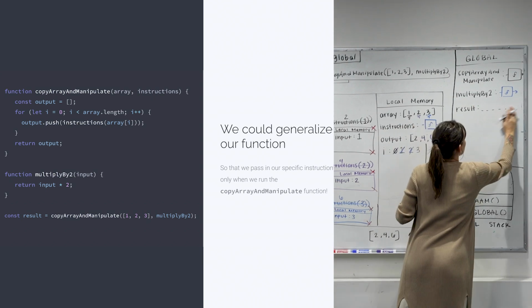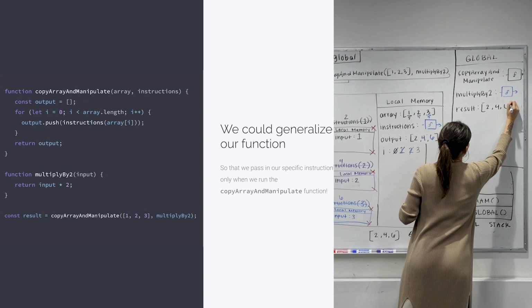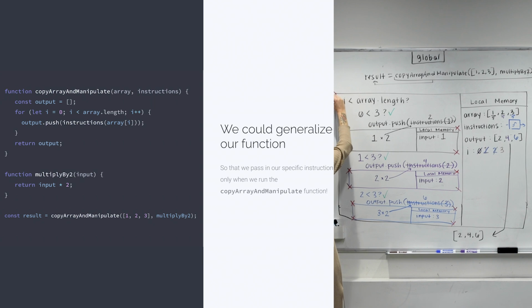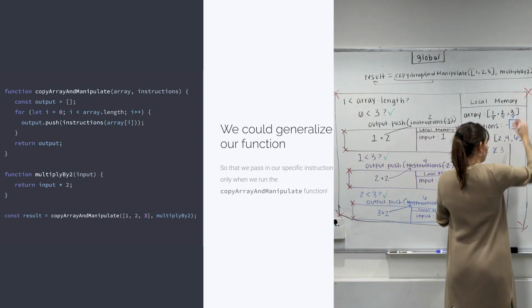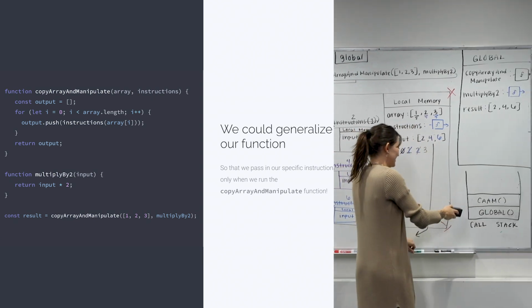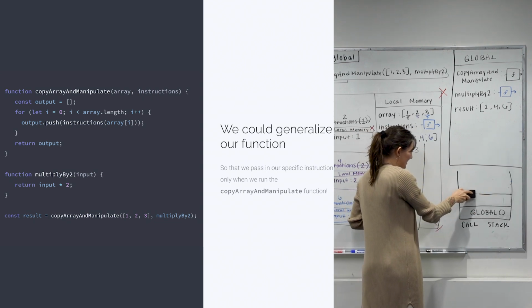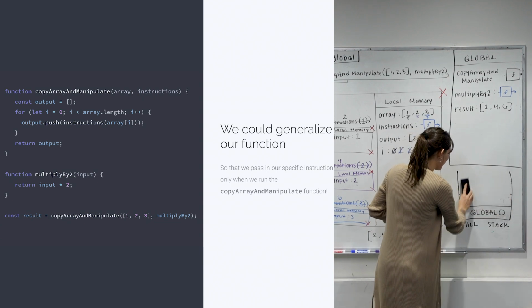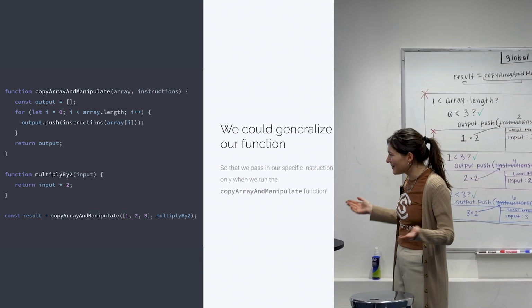Cool, cool. All right, then what do we do? Now we can garbage collect. Awesome. And one more thing. We can pop the cam function from the call stack. Yes, copy array and manipulate. I'm just gonna call it cam. That's totally fine. That's okay. All right, super duper, awesome. Cool, cool, cool. And that is callbacks and higher order functions.